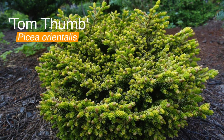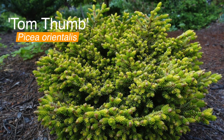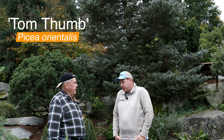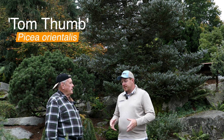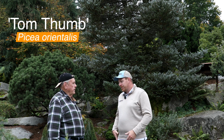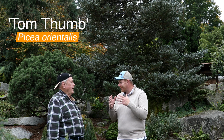I love that plant. I mean, I've offered it before as like a low graft, also on a standard, kind of like what you're talking about with the Horstmann. Yeah. And that's just a fun way to do that plant because you can raise it up a little bit, get it off the ground because it is such a slow grower. Just make sure that someone doesn't step on it. They can actually see it when they're walking around.